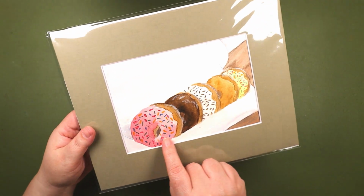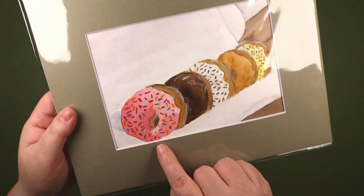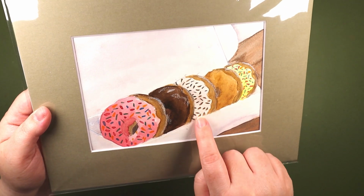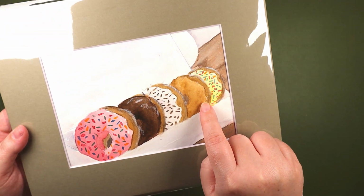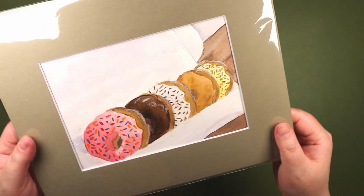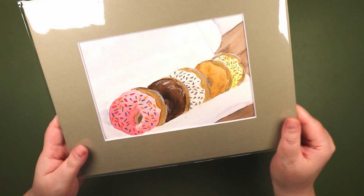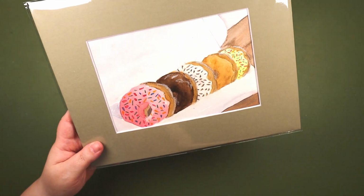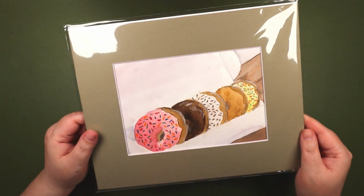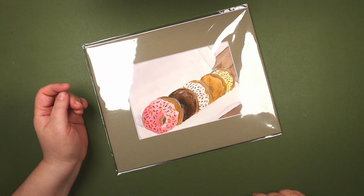Cherry flavor frosting. Oh, I can almost taste it. Cherry or strawberry or raspberry. And then you've got chocolate. And then maybe a vanilla with some chocolate bits in there. And then I think this is a maple, probably. Oh, and then here's a lemon flavor. Oh, my goodness. I think we would share. We would not fight over them. Yeah, we probably would cut them in half and share. Maybe even quarters, because that's a lot of donuts. We would portion control. Yeah, exactly. It does invoke those feelings of wanting a donut now.